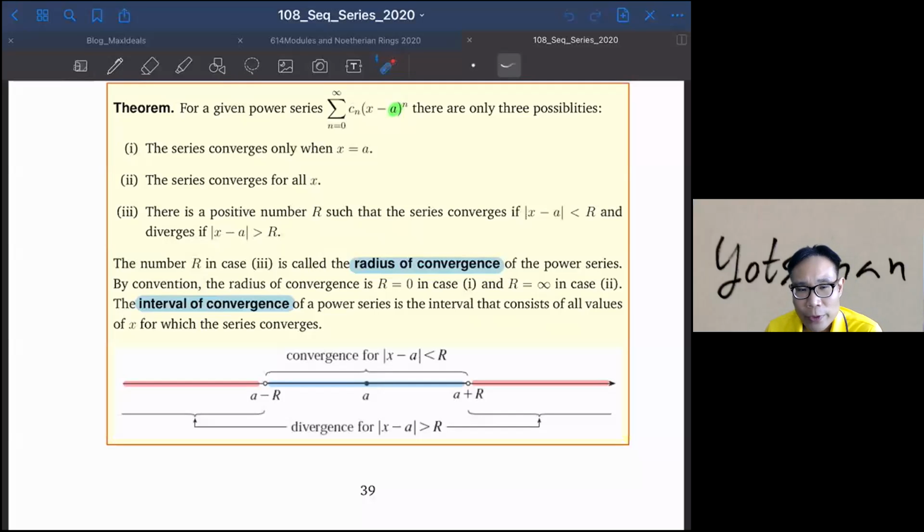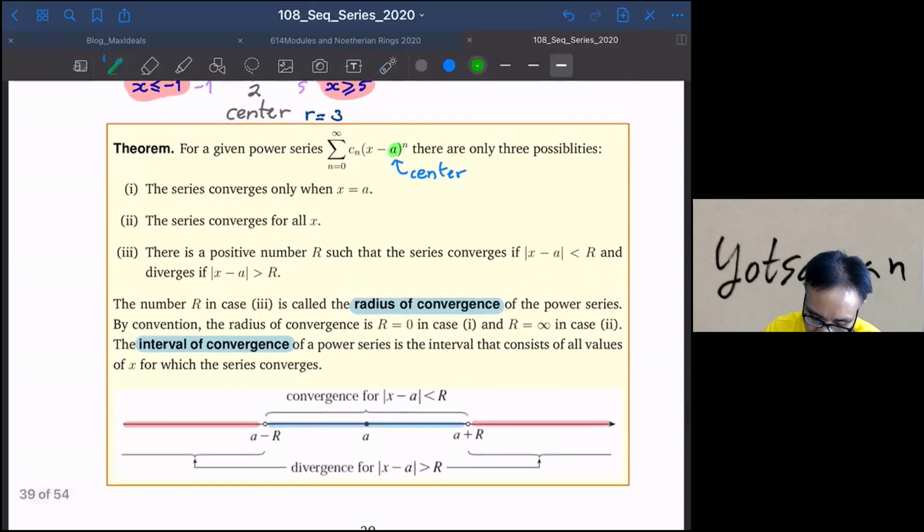In the previous video, we were discussing the power series, which is given in the form of the series from n equal to 0 to infinity of Cn times (x minus a) to the n. And I told you that you have x equal to a, and a here is called the center of the series. And you have the term Cn here, which is called the coefficient.